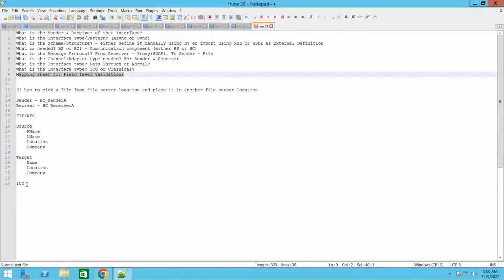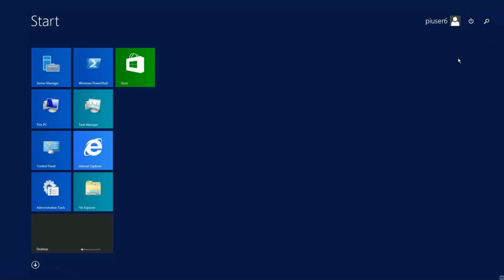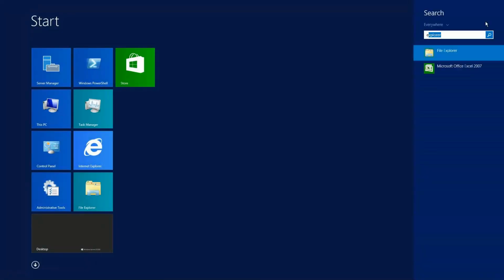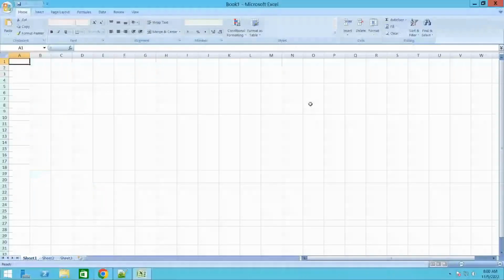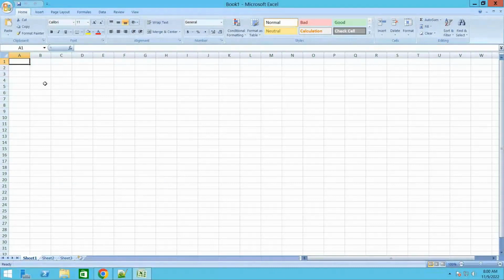I'll provide you the mapping sheet also, in Excel. So this is how a sample mapping sheet will be: source schema, target schema.